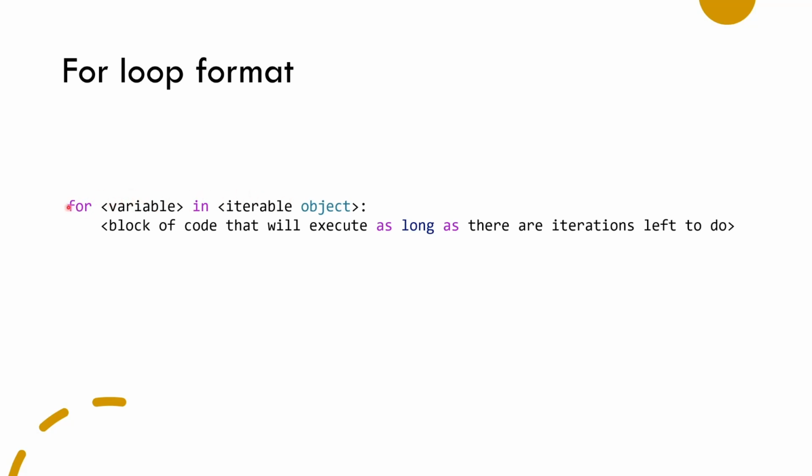While the for loop is occurring, this block of code will execute. So it will execute so long as there's still iterations left to do. So in the range, this block of code kept going up until the range was exhausted. It's kind of different in the sense that there's no individual condition that decides if it is true or not, but it is the same as a while loop in that it will repeat a block of code over and over again for a certain amount of time.